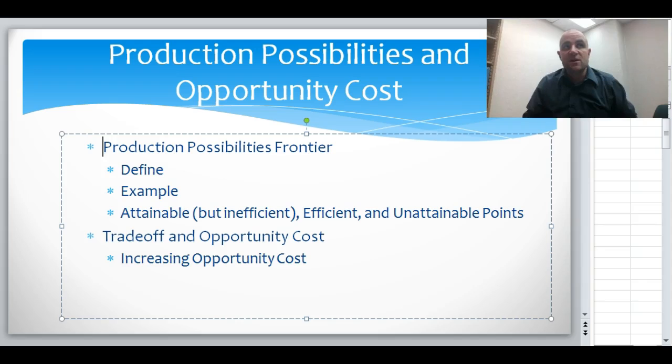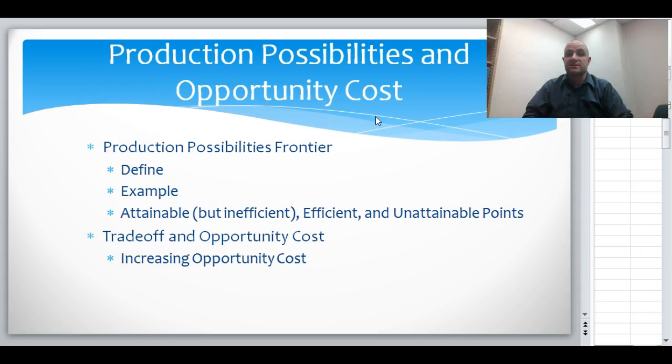So the decision of what to make comes down to a couple different aspects. The first is how much can they possibly make? And this brings up the first term we'll look at, which is production possibilities frontiers. A production possibilities frontier is basically the maximum combination of goods and services that a firm can make given their current resources, their current technology. So when we look at economics, we drastically simplify it and look at two goods. Let's look at an example to start out.